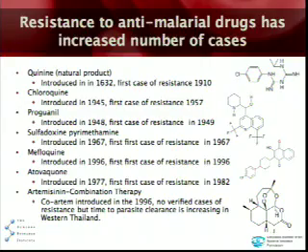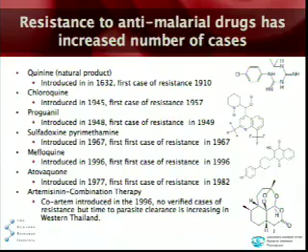And so we've seen resistance emerge very rapidly after each new drug is introduced. So this is the traditional cure, quinine. It is found in gin and tonics, which was, as many people know, why the British were drinking gin and tonics in India when they were occupying it. It was because it has an effect against malaria.